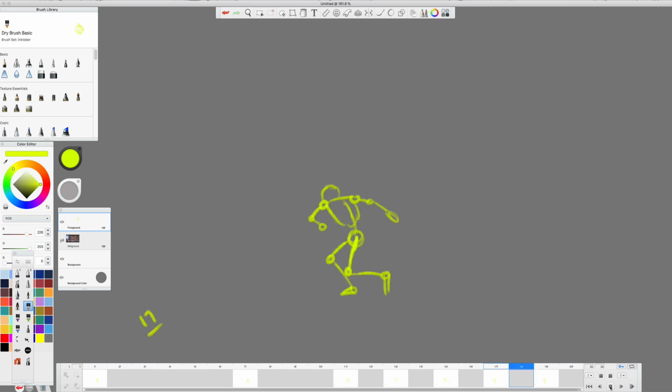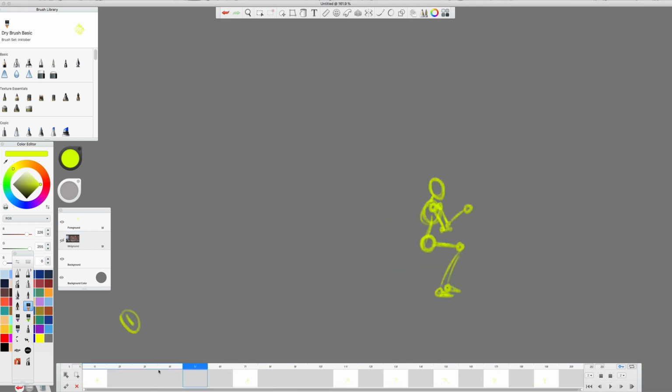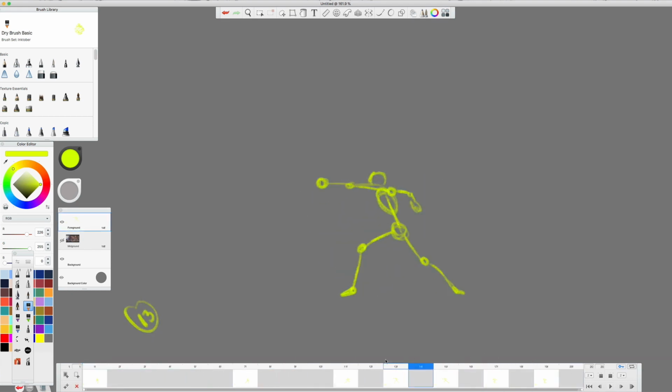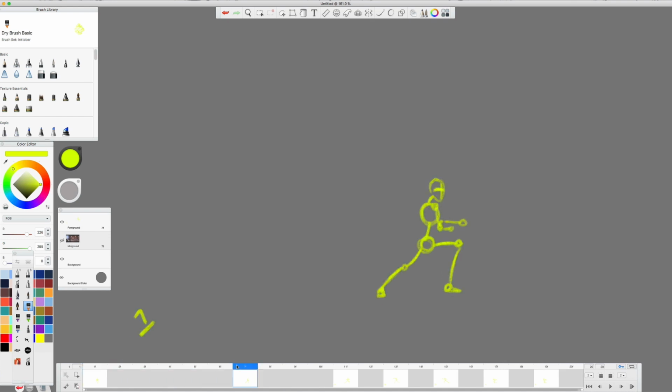Okay, now we could just stop there and just scrub through and analyze. Like we've done before, we're going to put in our own in-betweens. Okay, so we know that we're going to slow out of this first position through this breakdown, right? So coming from the breakdown, working backwards towards the front, we're going to go halfway. So we got to turn our onion skins on. I'm just going to make it so I can only see one onion skin before, the drawing before and the drawing after.